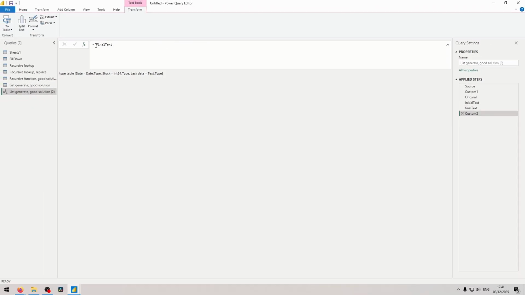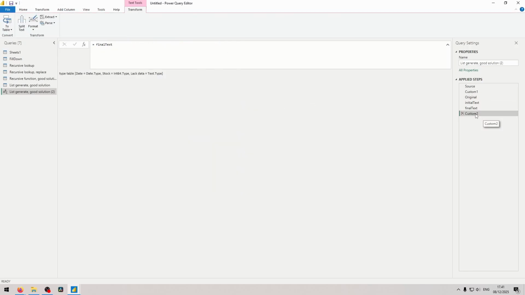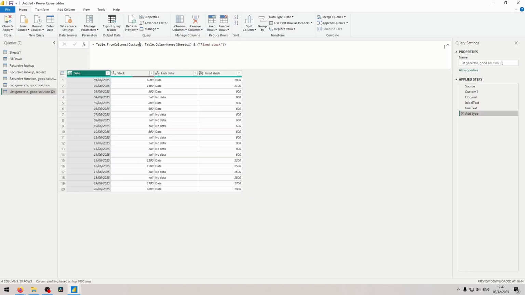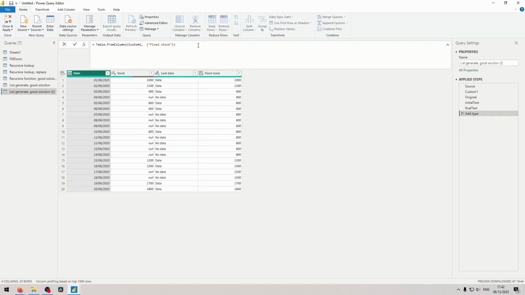Then we have to use Expression.Evaluate, which will take a text string and convert that into valid M code. But actually I'm not done because I still need to append my original column. So I don't want to do this yet. We can then go back here in the original, and if we just copy that and put that here. So what I want to do is to use that final text as M code, but right now I don't have the fixed stock column. But if I copy this, and then we can append that after. We can say Expression.Evaluate, and then I want to append this. And don't worry, I'm not done because we need the second argument, but I just want to write it first.